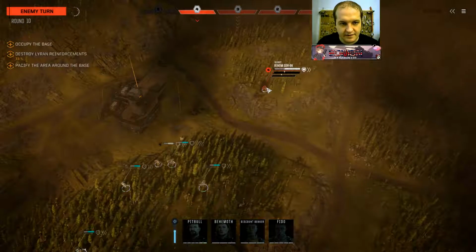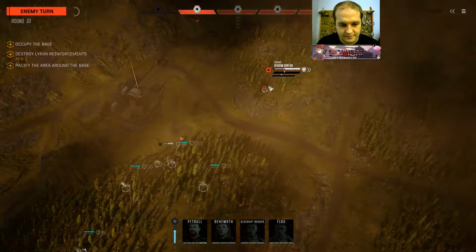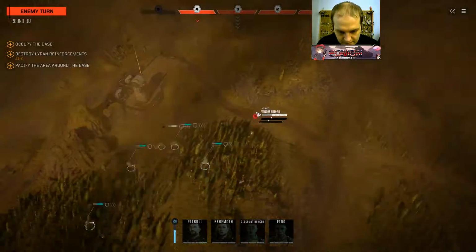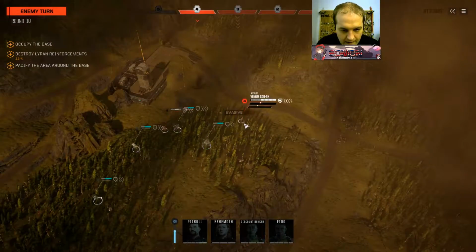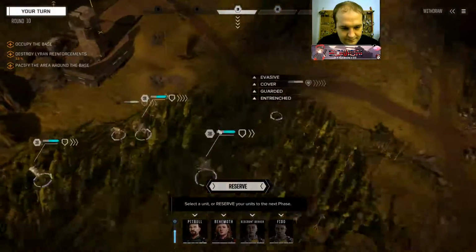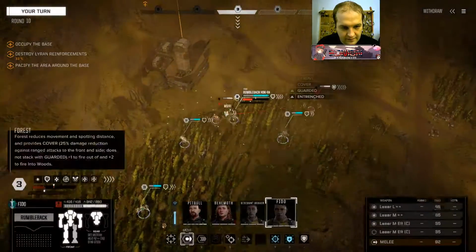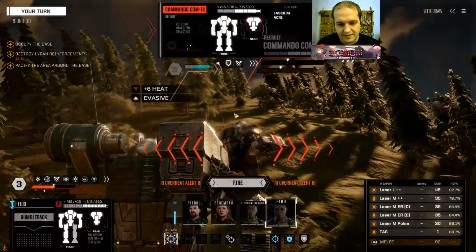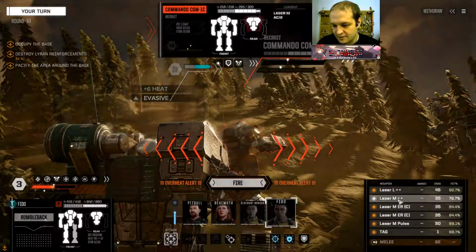Doesn't look like he's firing though. It's like the AI is not really sure what to do. You have orders? Alright, first things first. Moving out. Use the rumble back to remove this commando from the loot table.